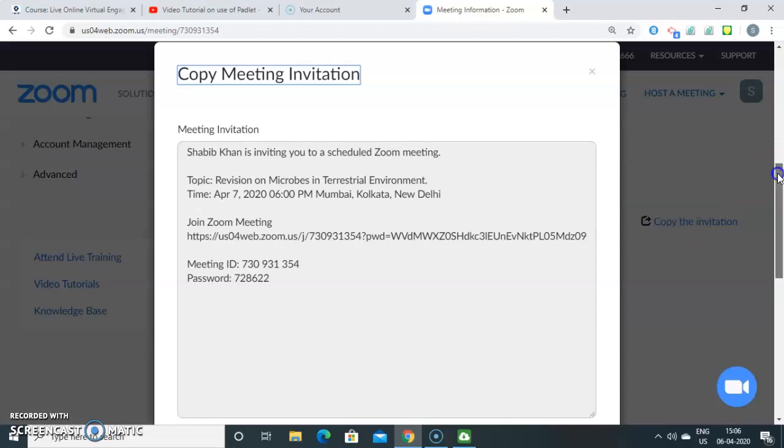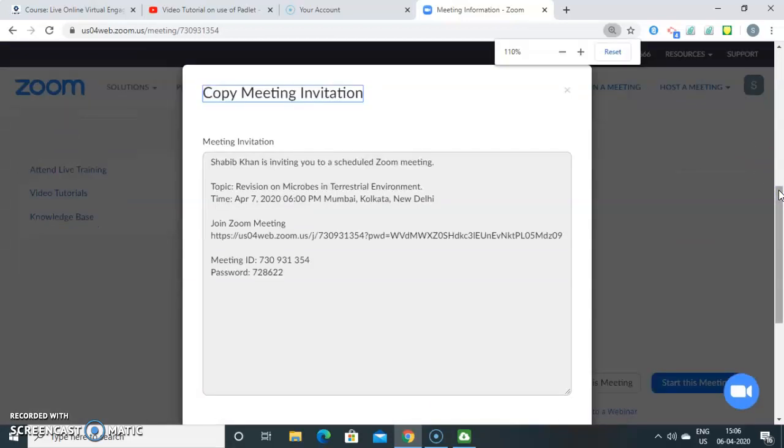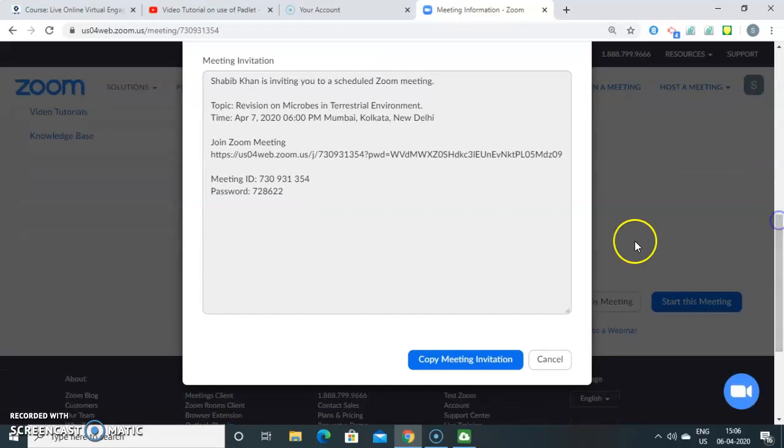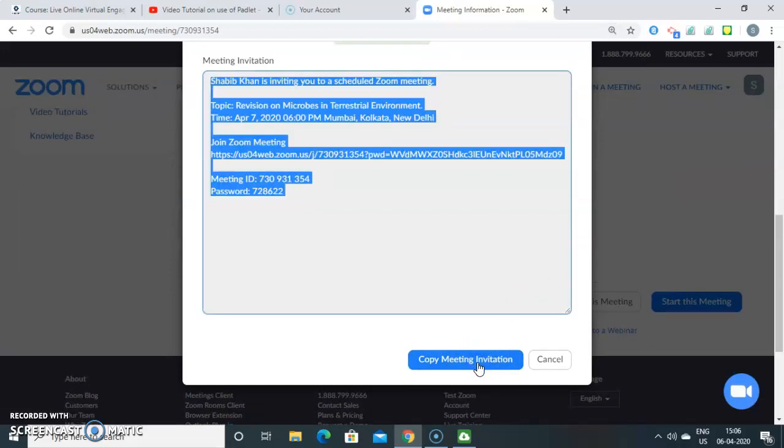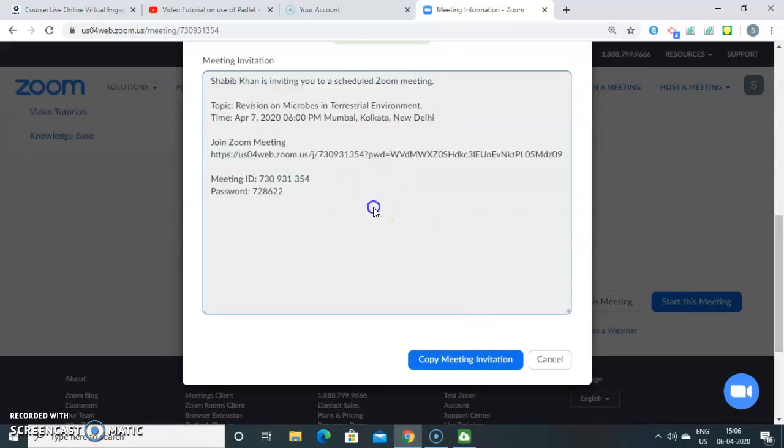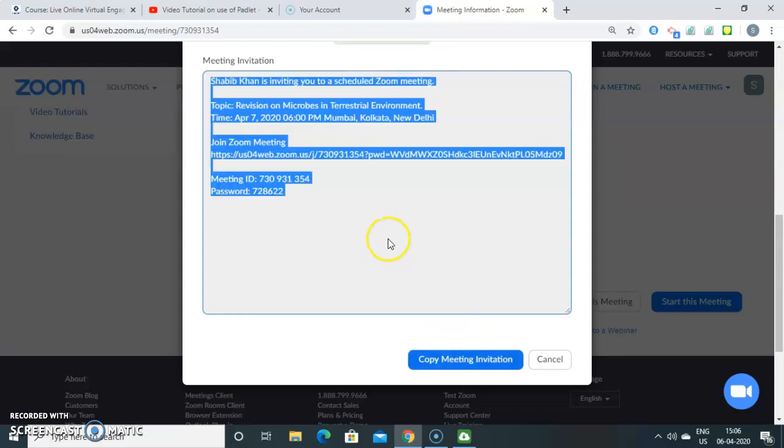You can see here there is a message. So I will click on copy the meeting invitation. See, this part has got selected. And if you see here, the same meeting ID and password is here. These two are very, very important. And the link can be used by the participants to join the meeting. So I click on copy meeting. Now this text has got selected and this can be shared via email, WhatsApp message, or link with the people with whom you want to conduct the session.